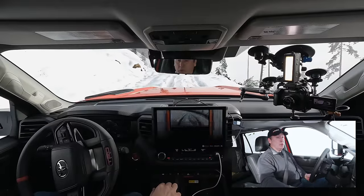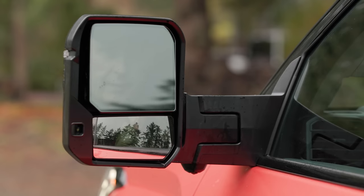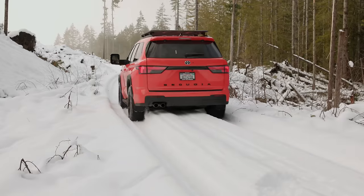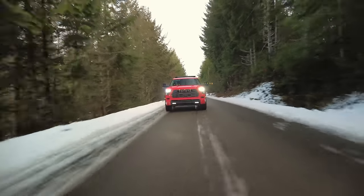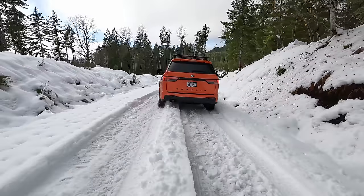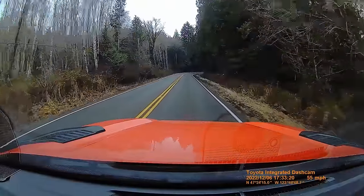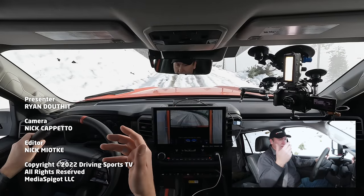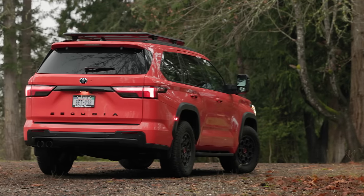But I think that this is actually a really good truck. The powertrain is good. I have questions about the packaging, but if the packaging works for you and you have the money and you really want that whole third row situation, this is a great truck. But if you need only two rows, you want cargo space, and honestly, maybe you want better MPGs, because even though this is a hybrid, today, what did I get? I'm currently at 7.3 MPGs. Now, most of that's off-road, of course, so it's gonna be horrible. But even on the highway, around town and highway mixed use, I'm typically seeing around 15 MPGs. I mean, that's what you're paying when you have a vehicle that has this much torque. Great system, love the powertrain, don't like the package.